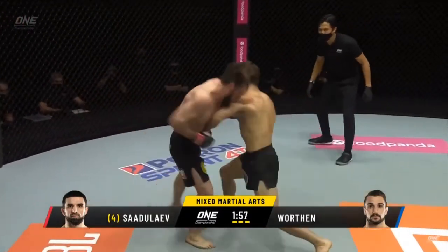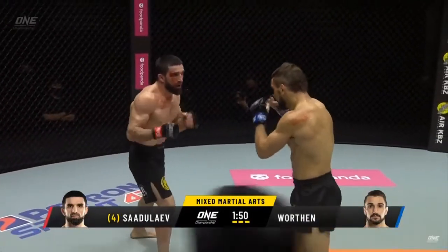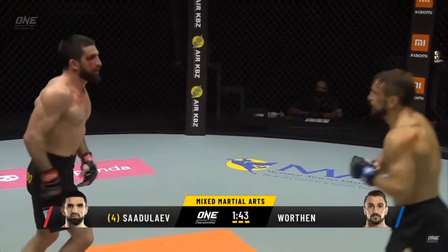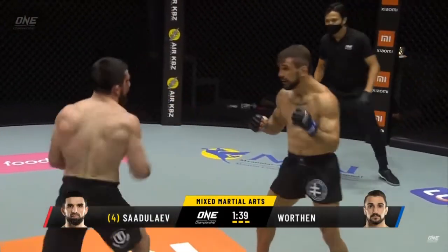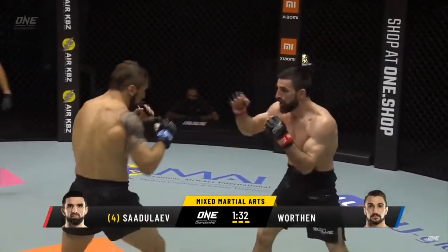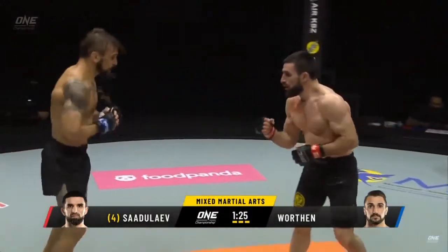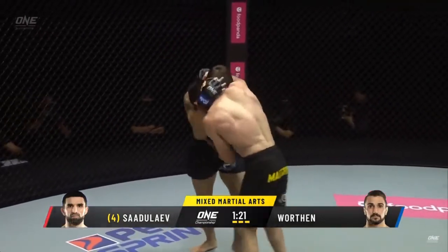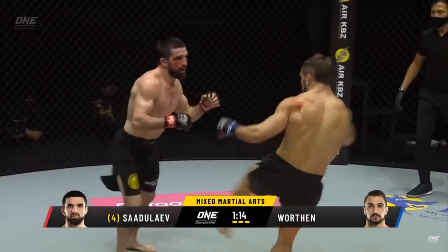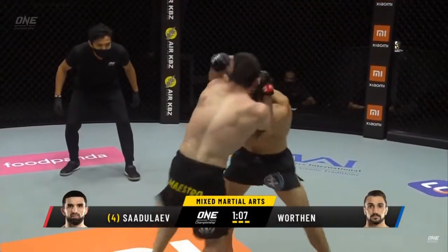Yeah, you can see Worthen had a lot of success inside that clinch, but Saddulaev is getting that space and he's working the timing. Saddulaev running out of time to really persuade the judges that it should all go his way. Good right jab again from him though, but Worthen came back with a nice right hand. 35 years old, Saddulaev, and still has the cardio to go all the way through at top tilt. If anything, he's actually looking stronger in this round. Like I said, he has that economy of energy. He knows exactly what to do to maintain a constant pace the entire match. I've seen it time and time again.